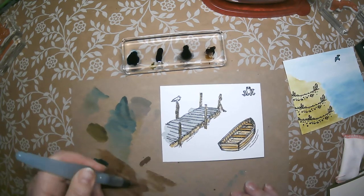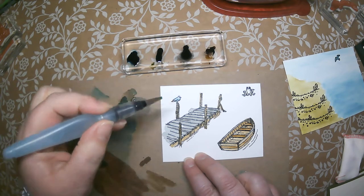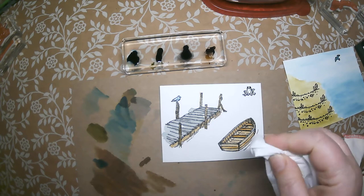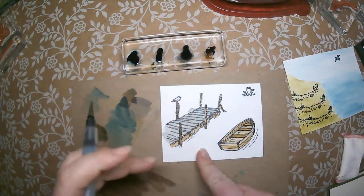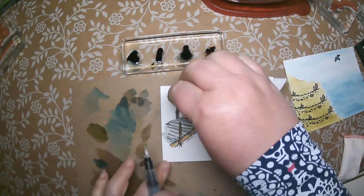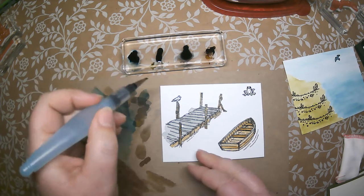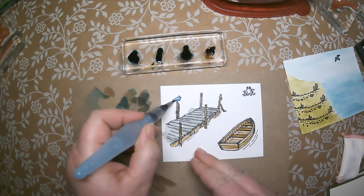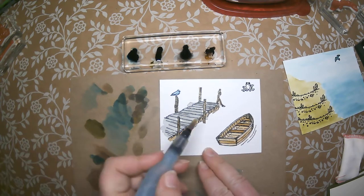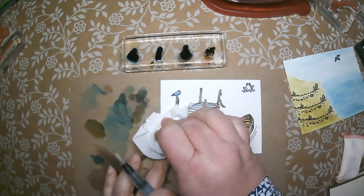I clean my soft suede off the aqua painter and reach into my blue — but here I have just a little too much water. So I grab a Kleenex. It's always handy to have a Kleenex with you — just dab and see how you can pull all that color off. That's my trick for when you get way too much color on something. The same thing works for the dock: if it was too dark, I just clean off my aqua painter, add a little water over it, then take the Kleenex and pick some of that color up.